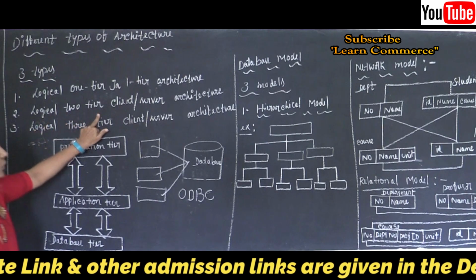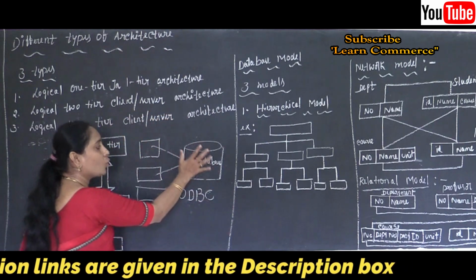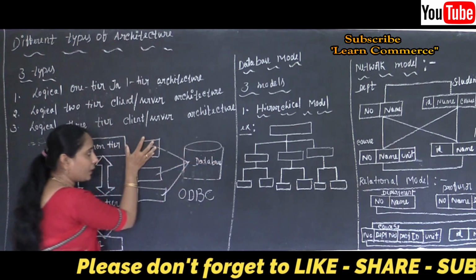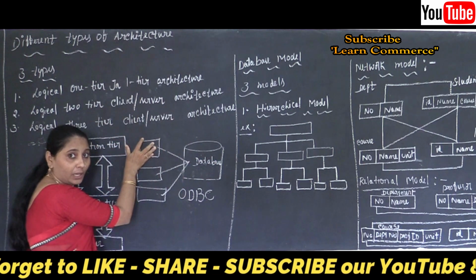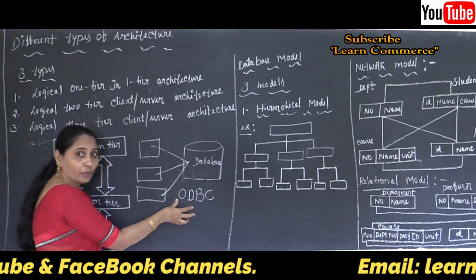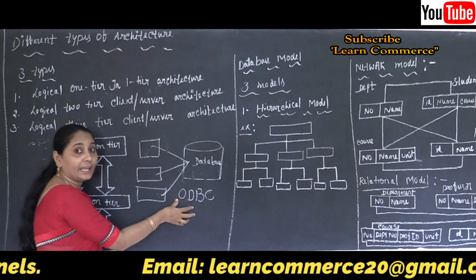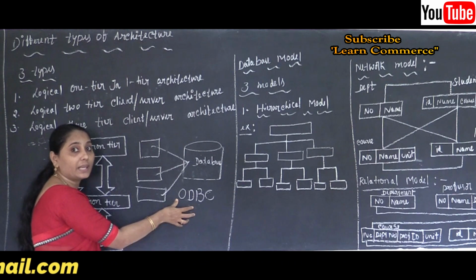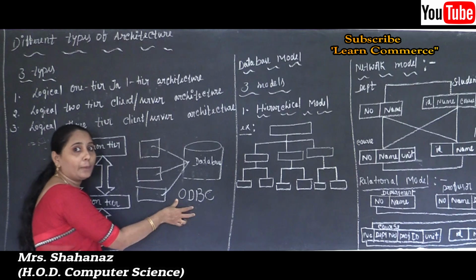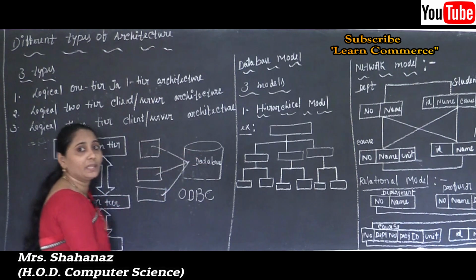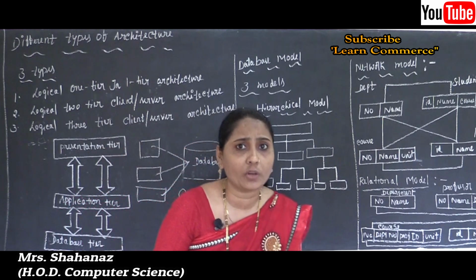And logical two-tier client server means now so much information is there in our database. Maybe some computer wants to access the data. So how are they going to access it? By using an interface. The meaning of interface is connectivity. What connectivity? ODBC, Open Database Connectivity, is going to be used here, and by using ODBC, the data is going to be accessed by the client-side program.